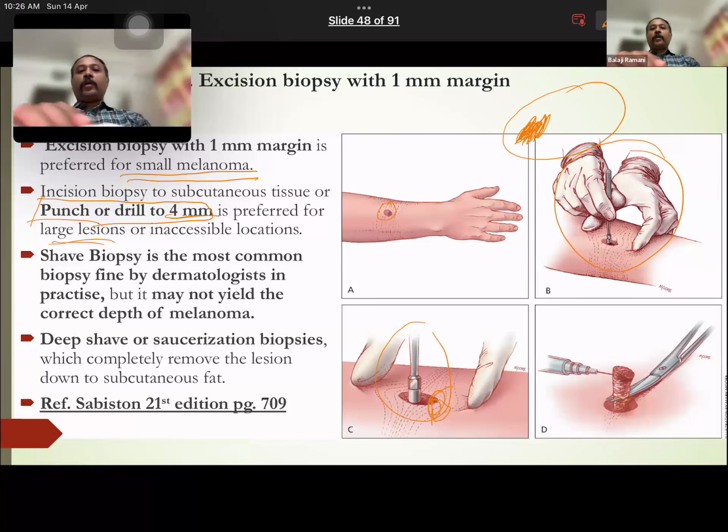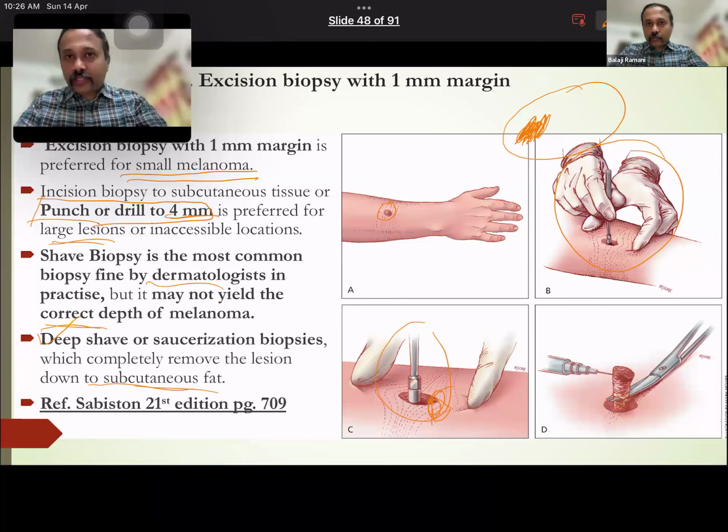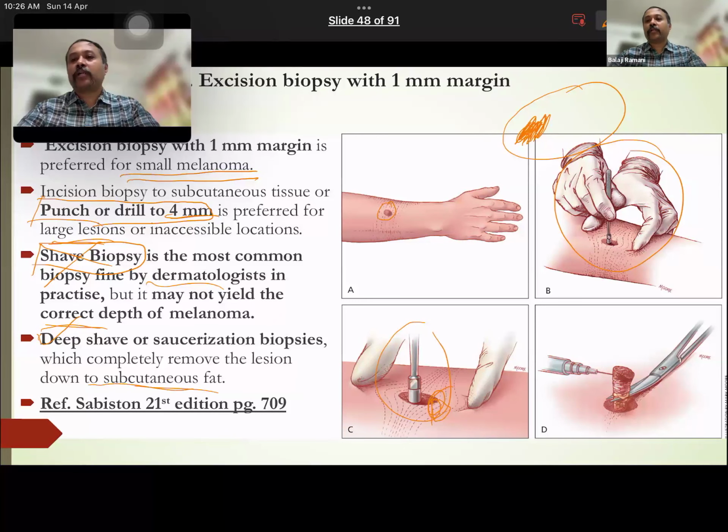Then you have your shave biopsy, where you will excise this lesion with leaving behind tissue at the base. Now, this will not leave the correct depth and hence it is not preferred. This is done by dermatologists. So now they have changed their thing, which is something called as a deep shave biopsy, complete removal up to the level of the subcutaneous fat they do. This they say is an OP procedure where you don't need to give anesthesia and all that. Instead of a surgical excision, they do it. It's something similar to what we do. So deep shave can be done, but a shave biopsy is something which is usually contraindicated. It should not be done except by some dermatologists who continue to do that.